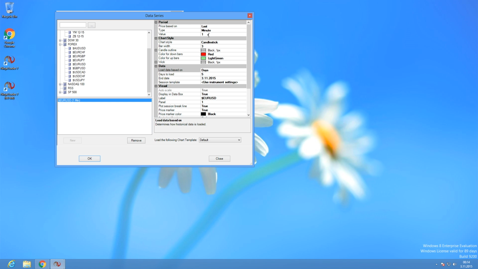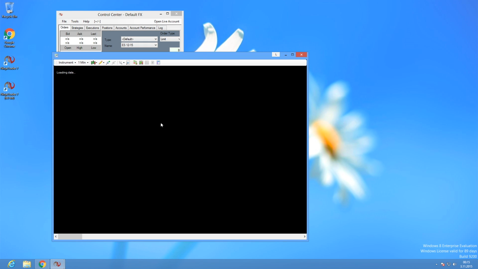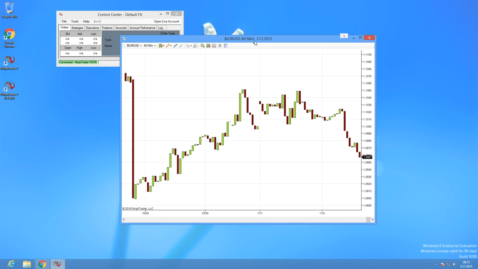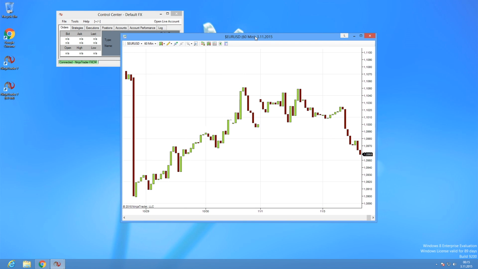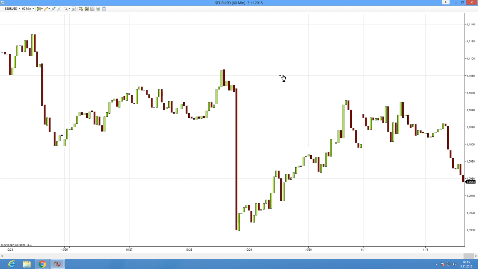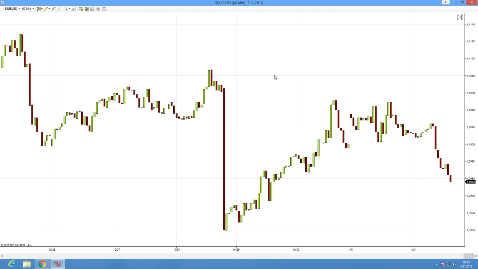The only thing I'm doing right now is just to change the period and the value to 60. So in periods we have type minutes, and we have a 60 minutes chart. I also like to have 500 days to load, right? So 500 days of data. And that's all I'm going to do right now. So this is our chart, and we are going to be setting it up like I want it to look. This is the default chart right here.